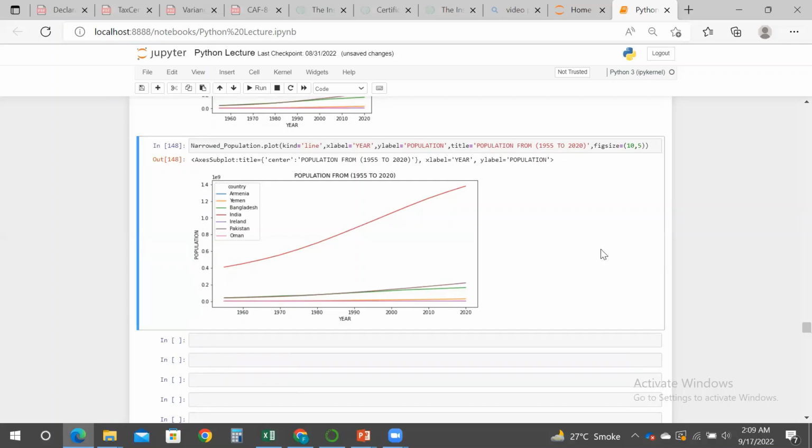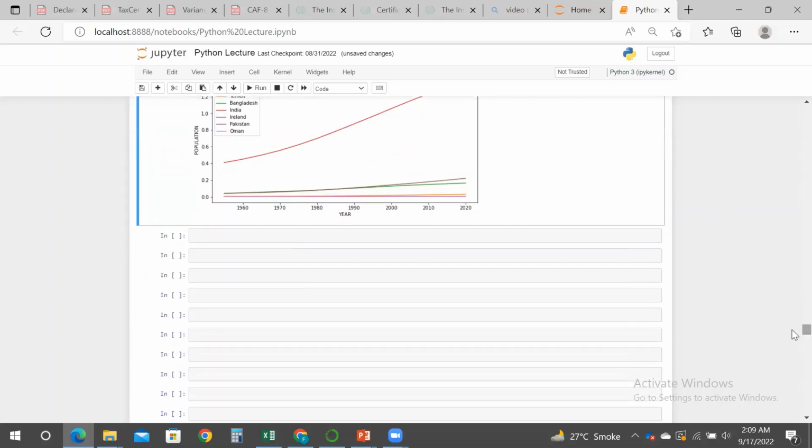Similarly, we can also have a bar chart or bar plot, and we can have a single bar plot and a multiple bar plot. A single bar plot can be applied only for a single year, and the population of countries will be differentiated by the color of the single bar.